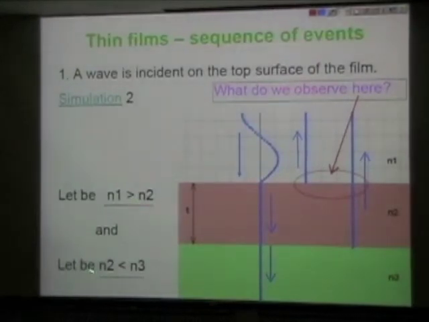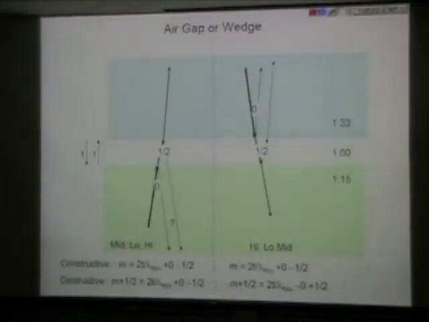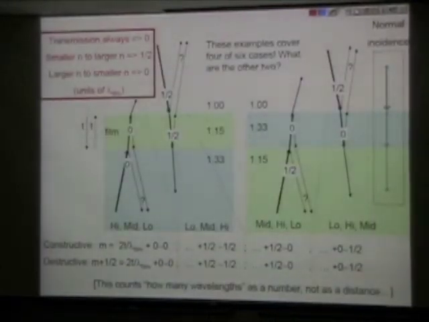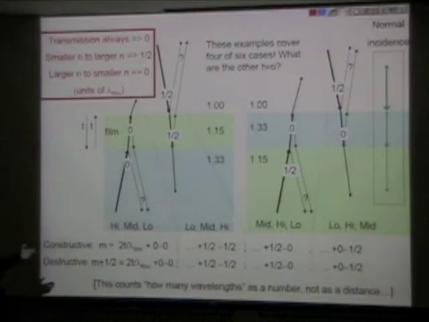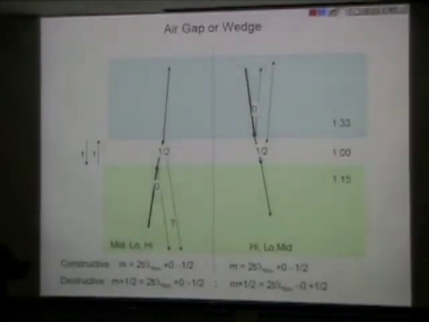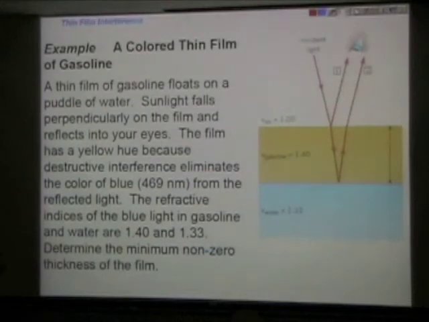To analyze all possible situations, we can use the so-called 5-step method. You have a copy of this page. Actually, you have a copy of these 2 pages. These 2 pages describe all possible situations, all possible combinations. We have index number 1, index number 3, number 2, number 3, and there are so many combinations, which is greater, which is smaller, and light might be traveling in all directions. So these pictures show you all possible combinations. If you want, you can memorize all those combinations. But it's much easier to use a straightforward 5-step approach.